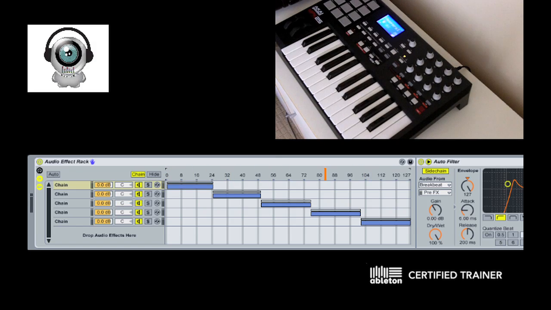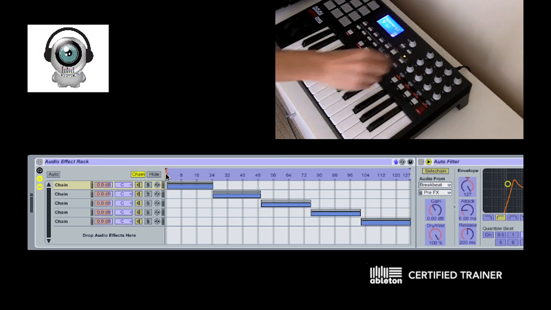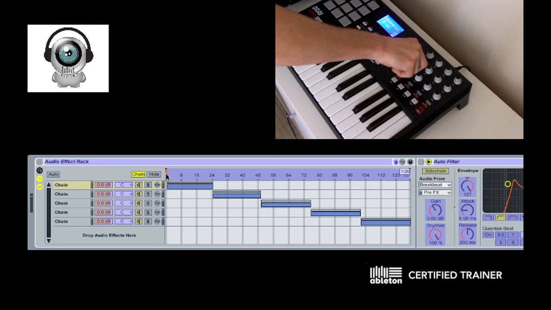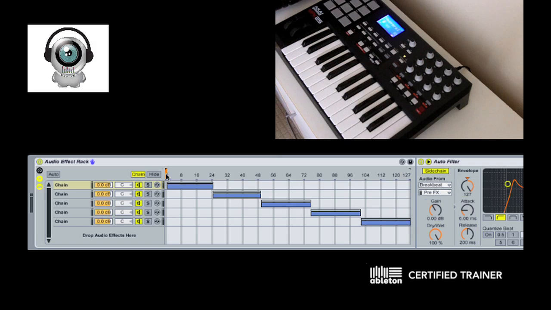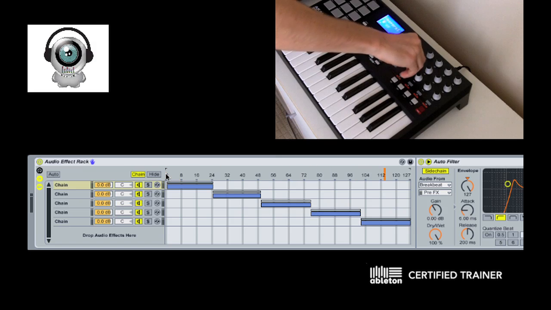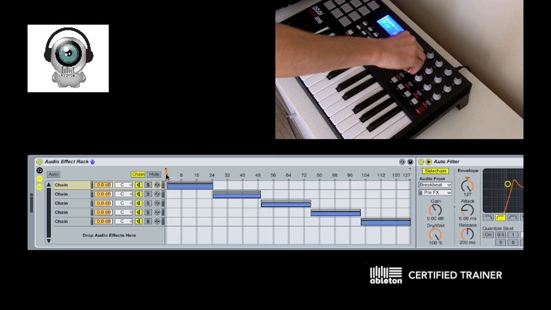So moving the chain selector with the mouse is not something you want to be doing obviously at a live show, so we're going to use Ableton Live's MIDI mapping feature and a MIDI controller to map the chain selector to a knob. So we activate MIDI map mode, lights everything up purple, we click on the chain selector, and then we turn a MIDI knob on our MIDI controller. We exit MIDI mapping mode. Now you can see our MIDI knob is now controlling the chain selector. So let's take a listen to how that sounds like playing our drum loop.